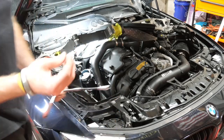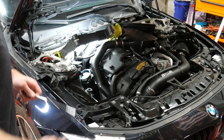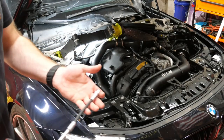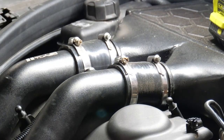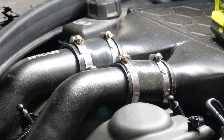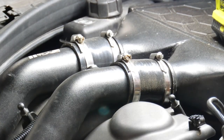This is what your charge pipe bolt is going to look like down at the bottom, 10 millimeter. I use a wrench to get it loosened, and then I just put this in there to get it all the way out. So now we're going to get that top clamp off the charge pipe, which is just going to require an 8 millimeter.